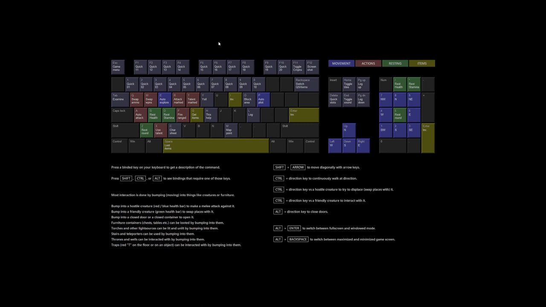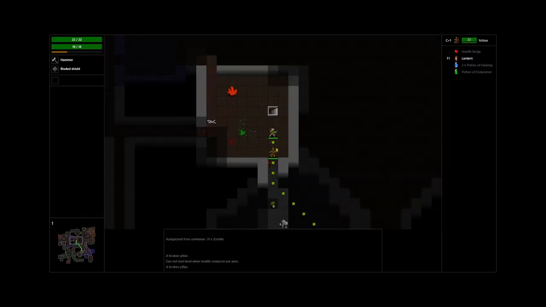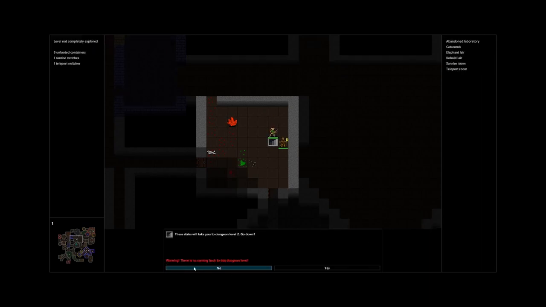I want to go downstairs. We're gonna go downstairs. There's auto attack. I don't know what these quick buttons are. I'm gonna have to figure that out maybe in my own time. Map point. You know what? Let's do auto. Yeah, okay, let's go to the stairs and we'll just click over there. Perfect. All right. There is no coming back to this dungeon level. That's fine.